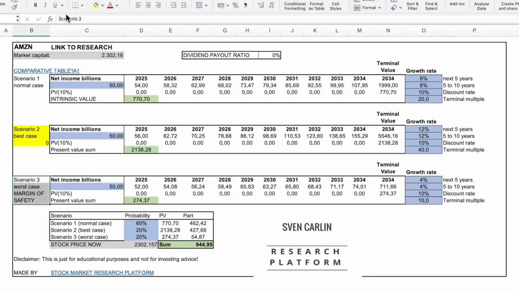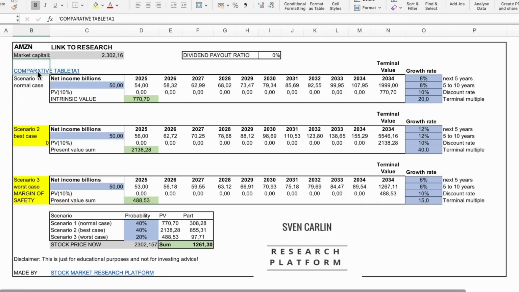Worst case scenario, margin of safety, let's say, okay, 6% growth rate, discount rate 10%, and just a 15 P/E ratio, then you get to a 500 billion valuation. Let's put here some kind of probabilities. I don't know, it's just a mental exercise. Let's put 40 on the best case because I think Amazon will grow for sure. And let's put just 20. So a fair price for a 10% return is 1.2 trillion for Amazon.